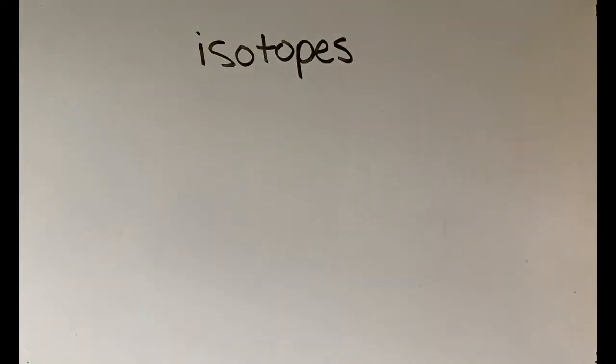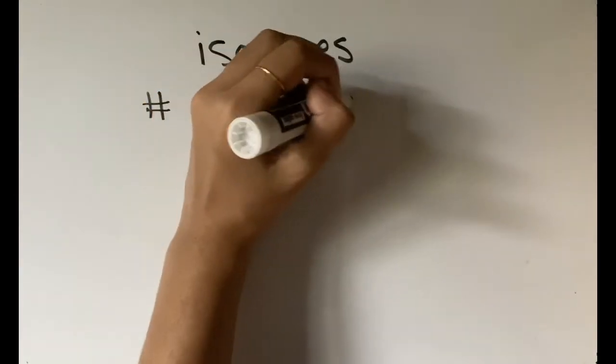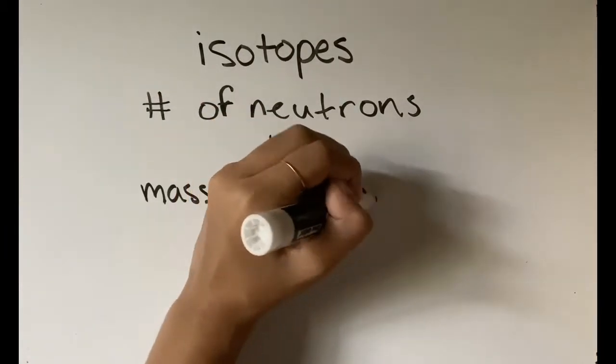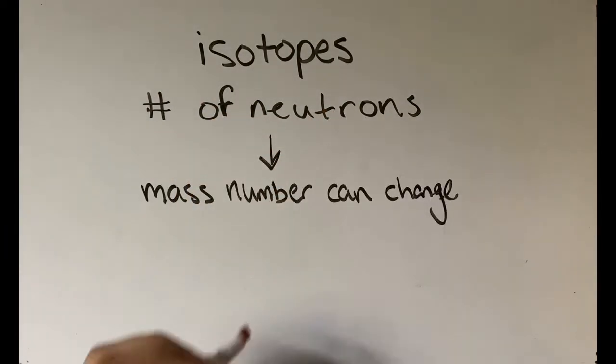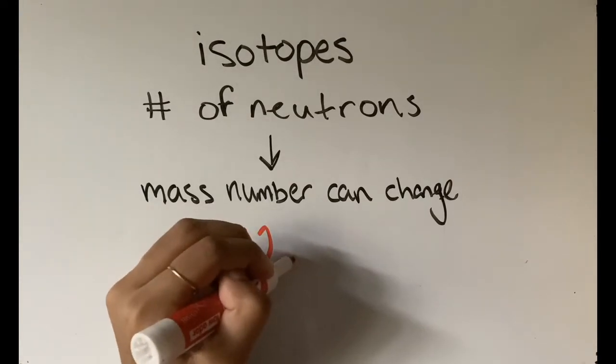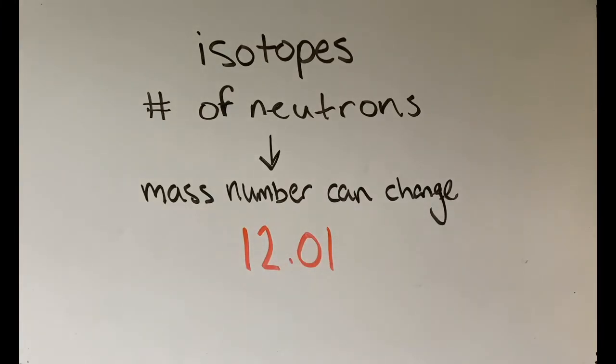One thing to know about atomic mass that we haven't covered is that there are many isotopes. That means that elements have some variance in the number of neutrons in the nucleus. Because of this, the mass number can be different for the same element. That's why if you look at the periodic table, atoms like carbon will have an atomic mass of 12.01 instead of just 12. The atomic mass is an average of all the isotopes.